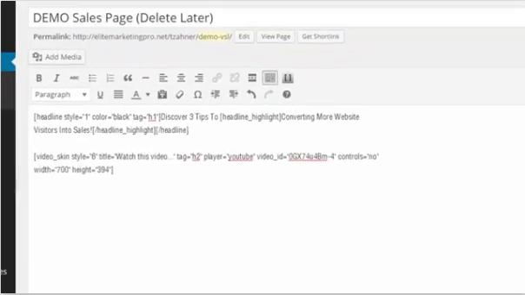And then the only other thing I really don't like about this, and once again, because I like something that gives me a little more flexibility, is that when I'm on a sales page, I don't want my prospect or my website visitor to have to do any more steps than they would normally have to do. I want the video to start playing automatically, and you don't have that as an option inside of this sales page builder. It's not that big of a deal for them to click the button, but just so you know, the video will not start playing automatically if you use this video skin option with the Elite Marketing Pro Sales Page Builder.